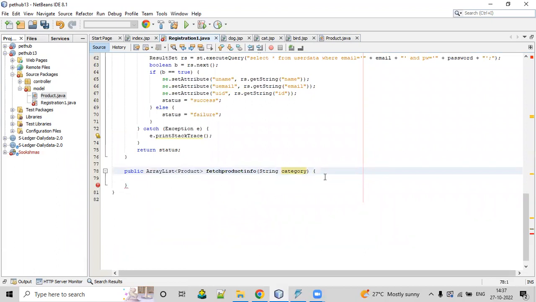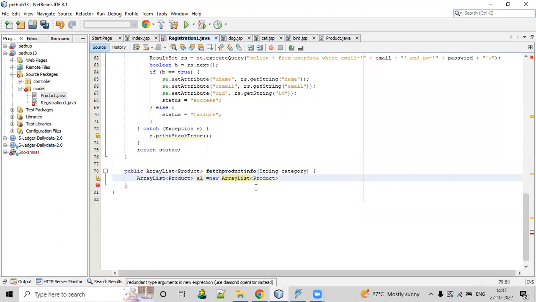Now let me create an object of the ArrayList of the type Product. ArrayList AL is the object I'm going to create. Yes, I have created an ArrayList object.